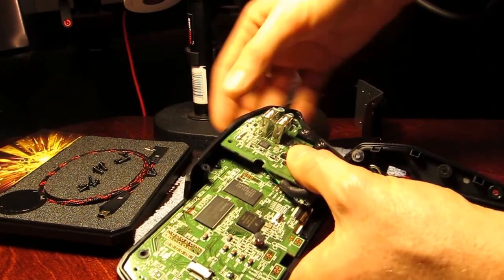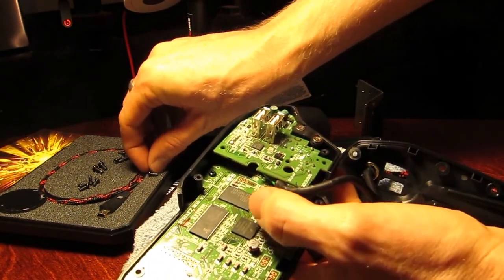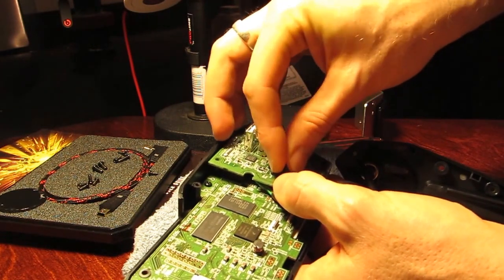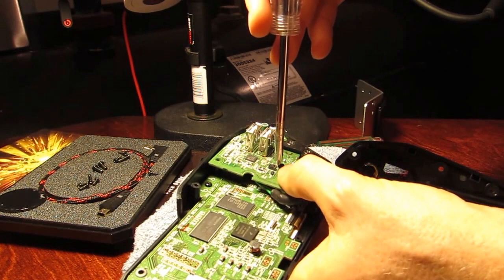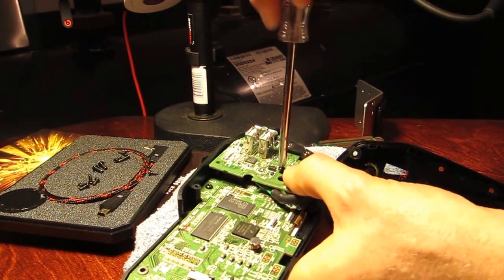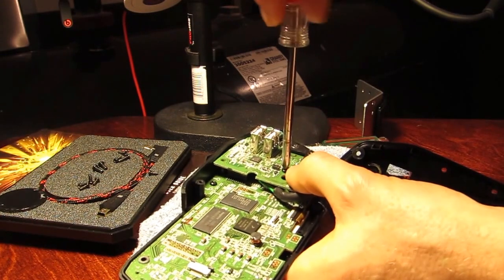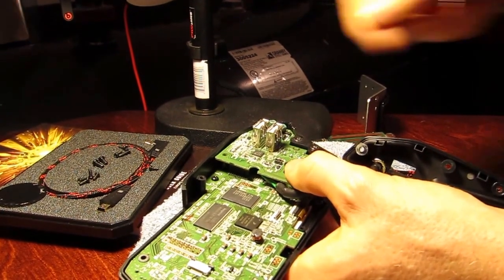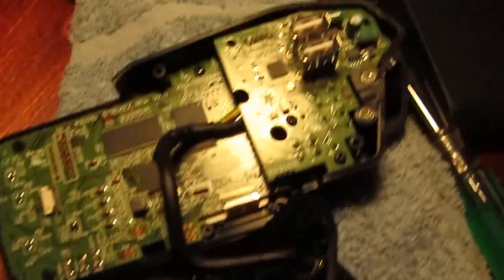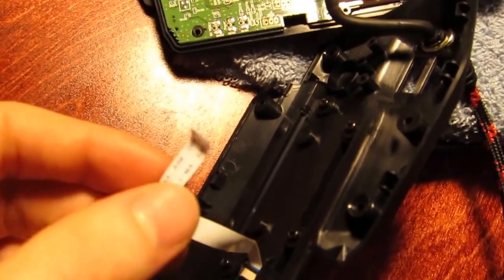So everything's lined up. I'll put my two screws back in. They went in at the bottom. One kind of right here in the middle. And again, don't screw in too tight because you're just screwing against the plastic. You don't want to thread it or strip it. And there you have it. It's all assembled except for this little extra piece here. So we're going to do that next.